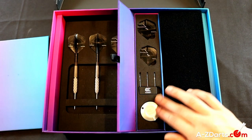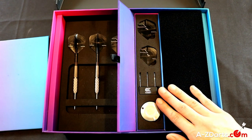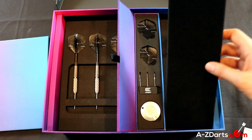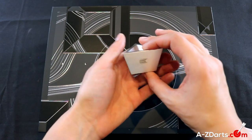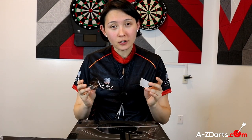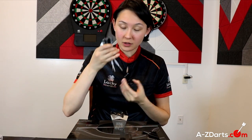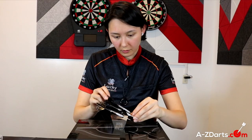On the soft tip version, instead of the Swiss key and extra Swiss points, you get three 26mm Swiss Nano conversion points. And finally, a major tweak this year: Target includes an exclusive and beautiful display sculpture where your Elysian 7 darts sit in the provided acrylic piece. The sculpture is definitely classified as a functional piece of art, similar to our dart rings — and I picked the Galaxy dart ring to match our theme of space today. So not only is it a really cool piece of art, but it also serves the functional purpose of displaying your showpiece darts.